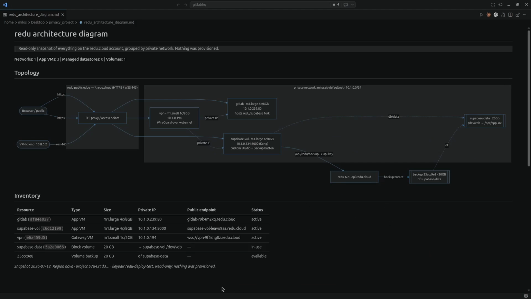So for example, if the goal is for all this to stay private, so over the VPN, I can very easily see what needs to be removed. So in this case, I can see this line here. So public access for those two VMs. So from the TLS, this one and this one. So I can easily do that.